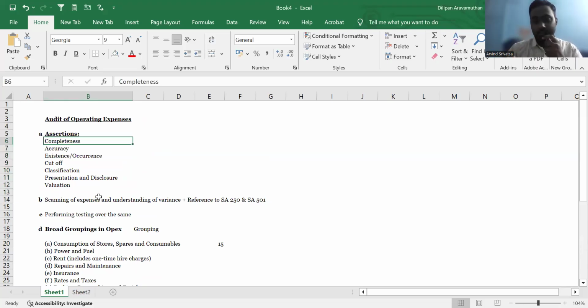Many of you might have this doubt, like, isn't completeness ensuring whether management is recording every single expense or not? That is practically not possible for us to ensure as an auditor. Yes, that is completeness, but that is an inherent limitation in audit because we obviously cannot ensure whether management is recording every single expenditure. Let us say management has received a service and has to pass the entry, expense to payable, but they have not even passed the entry, we would not be able to find that as auditors because we can only find what is presented to us. We cannot dig and investigate, right?